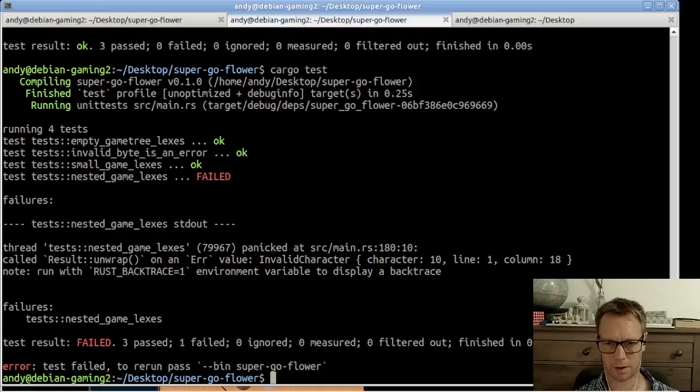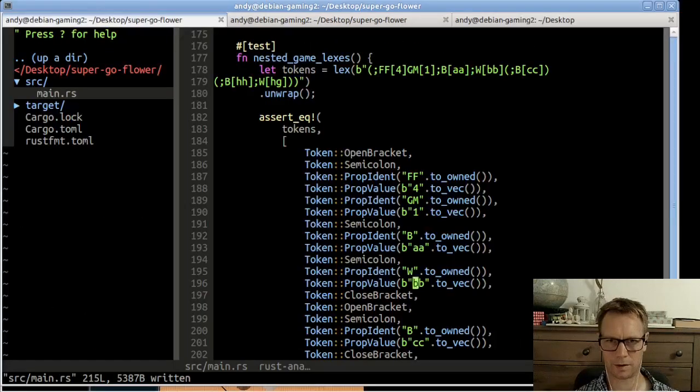No, it didn't like the character at column 18. Ah, which is a new line, I guess. Let's try. 18 characters to the right takes us at least to the end of the line. Let's try 17. No, why does... Oh, that's not right. 1, 2, 3, 4, 5, 6, 7, 8, 9, 10, 11, 12, 13, 14, 15, 16, 17. It is right.